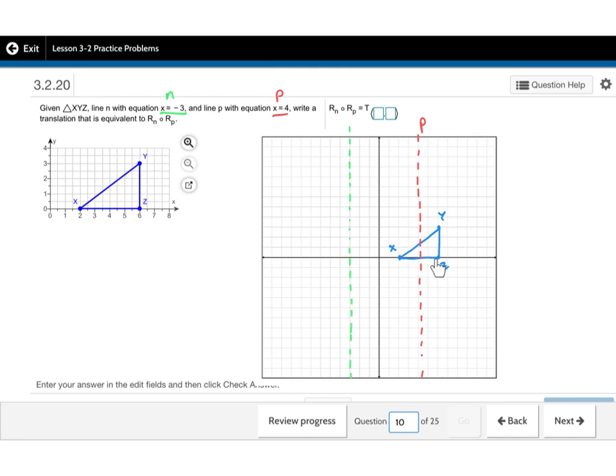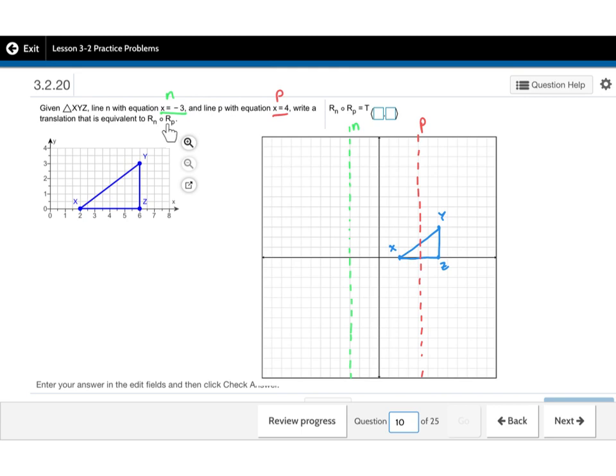So first of all, you can see I drew this separately because this graph here doesn't give me enough space to get all of this information on it. So I had to draw my own graph over here. I plotted triangle XYZ in the same spot that it is here with the corners of the triangle at the same locations that it is over here. And then you can see I put line P here, and then I put line N where it belongs. And I kind of color coded them because I think that makes it a little bit easier to tell what's going to happen.